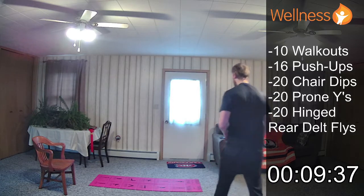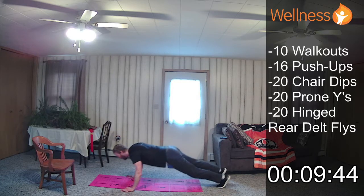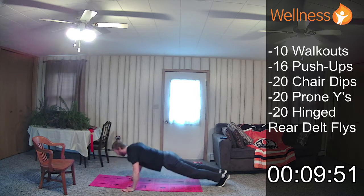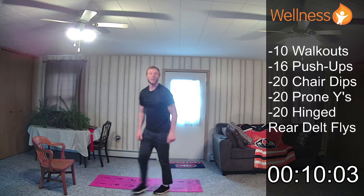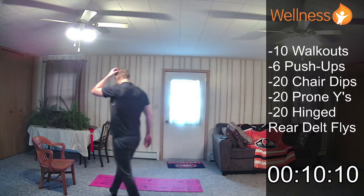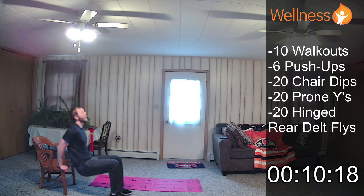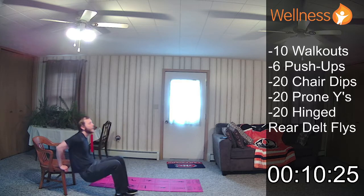Yeah, when I get here on push-ups, you feel a little tired in the chest and shoulders. Up here. Let's go. Okay. Yeah, I could probably bang out all 20 of these chair dips right now. I sort of use them as a little bit of a rest period, because the others are heavy. A little bit of an easier move, in my opinion.